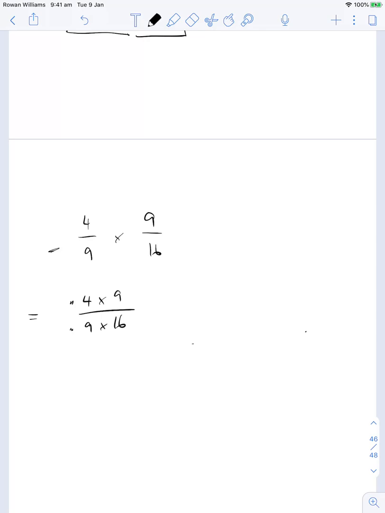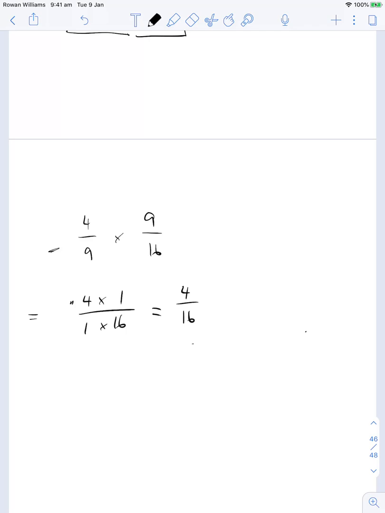So I can see that I've got a 9 up the top and a 9 down the bottom, which means I could divide my top by 9 and my bottom by 9. And that means I'm going to have 9 divided by 9, which just equals 1, and I'm going to have 9 divided by 9, it's going to equal 1 down the bottom there too. So now that's now 1s. So I can see now that I'm able to change that straight away to 4/16. Because I've cancelled out, one way we can think about it is we cancel out those 9s, or we can think about it as in we divide by that number.